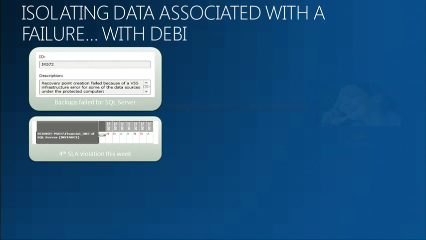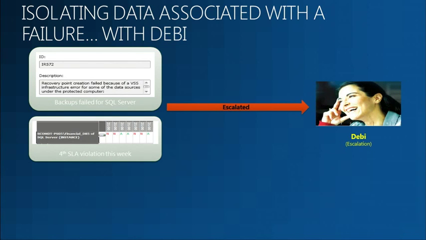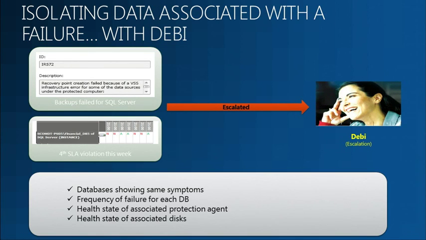Go fix it up. And as a backup team, you're essentially looking at, hey, if your SQL DB is offline, there is nothing that I can do. You bring the DB online, and I can start the backup. And this goes back and forth. So if that particular ticket is getting escalated, what's the data I'm going to look at as an escalation engineer? I would want to look at how often is this issue happening? What are all the times in which that issue has happened? And what are all the servers in which it has happened?